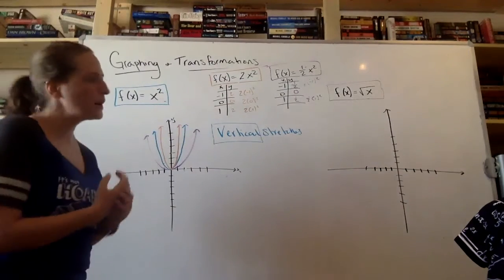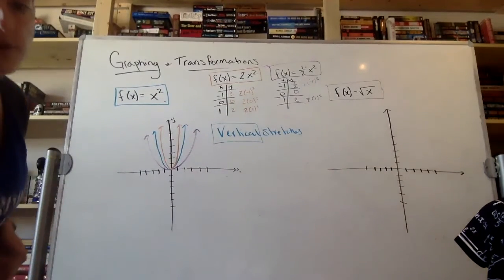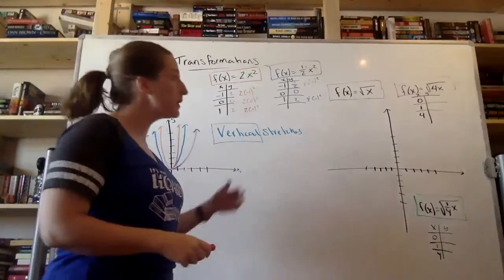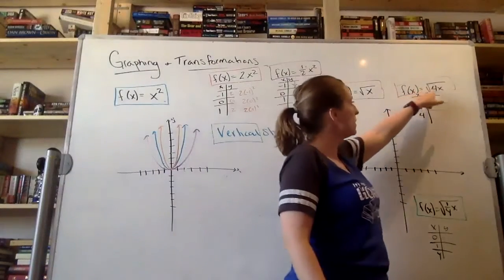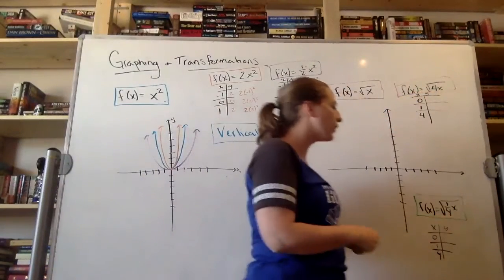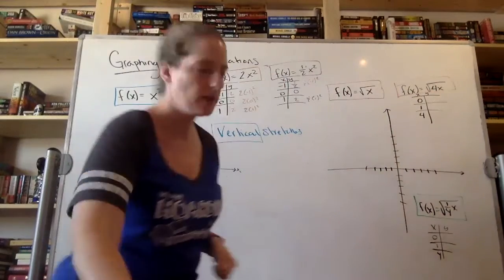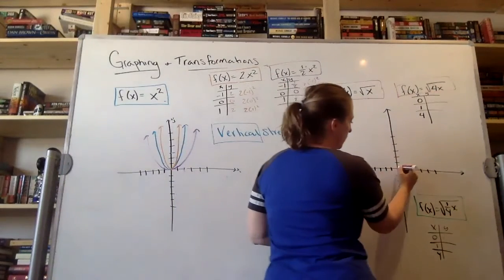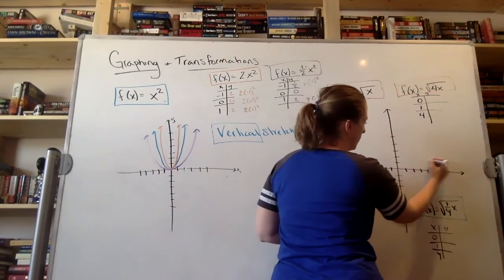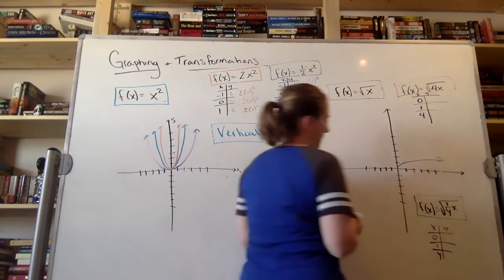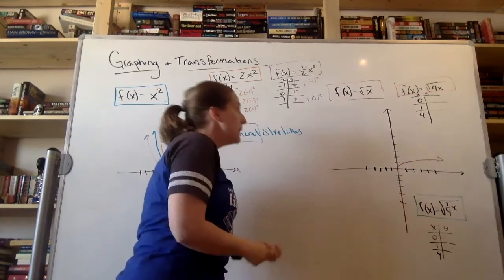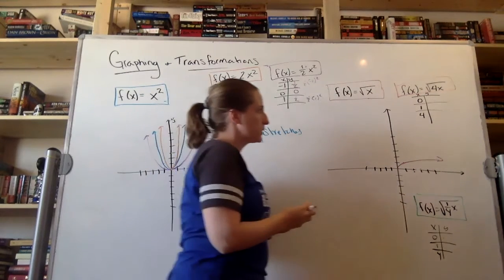So let's use our square root of x function to explore that for a minute. To explore this, we're going to look at square root of 4x and square root of 1/4 x and see how that changes. Forgot to put up our original graph. Our original square root graph looks something like this. So there's our original square root of x. And now let's graph these multipliers.